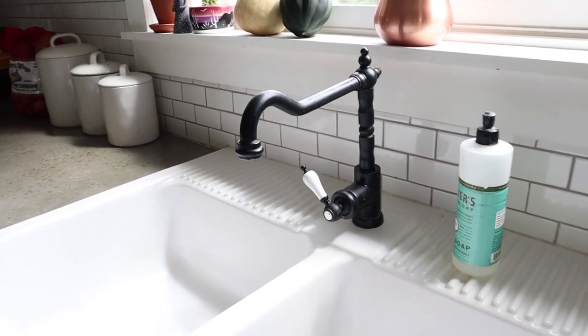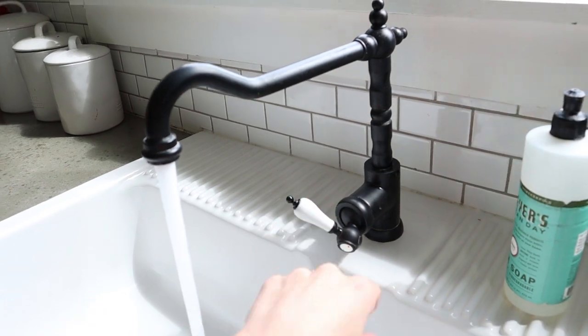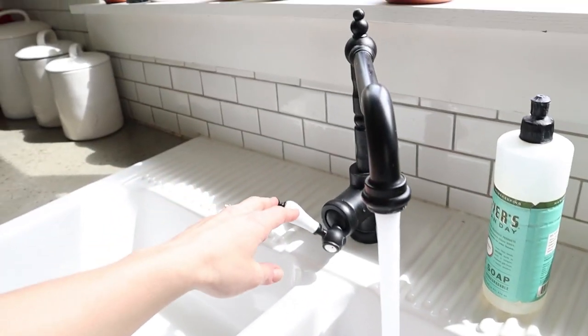That being said, the faucet is something I do not recommend. The sink is really big and the faucet doesn't have a retractable handle, so it is a nightmare trying to keep this sink clean — it's not easy to just turn on the faucet and rinse food down the drain. This was a faucet I didn't necessarily want; it was just a default option when we were designing our Ikea kitchen and I forgot to change it. Since faucets aren't super cheap, I haven't jumped at replacing it. Long story short, don't recommend the faucet.